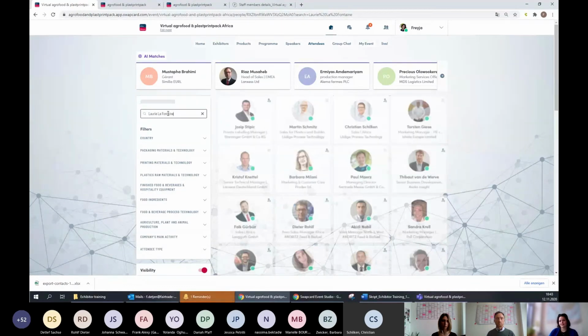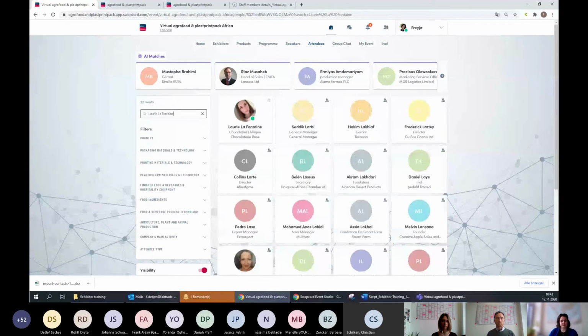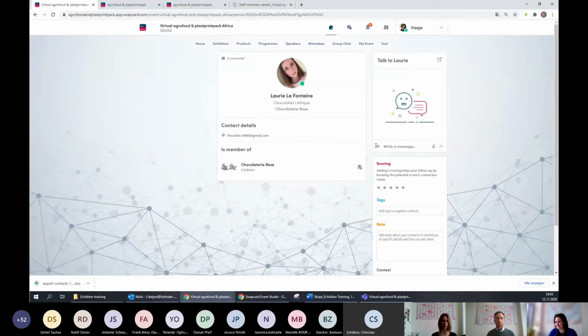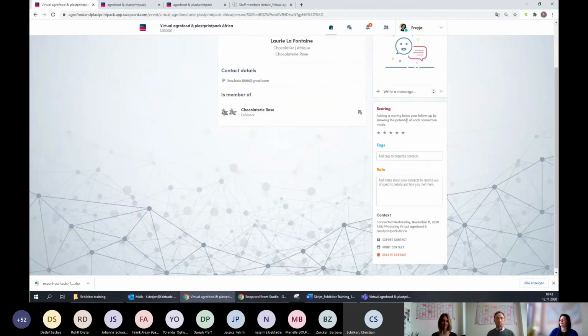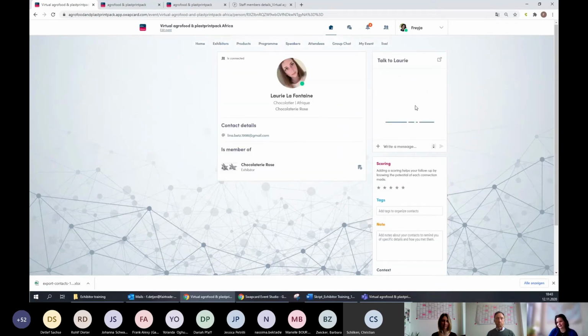Let's see, because everyone who can write me an email is on the platform, because everyone has to be registered. So we can see here's Lori, the person who sent a message to my company, and I will click on her profile. In this case we are already connected, and we did not delete the connection here, but I would send the same as I did for Martin before. I would send a connection request.